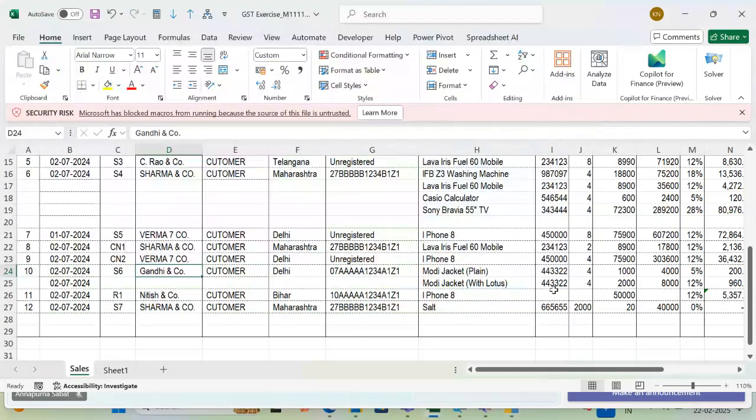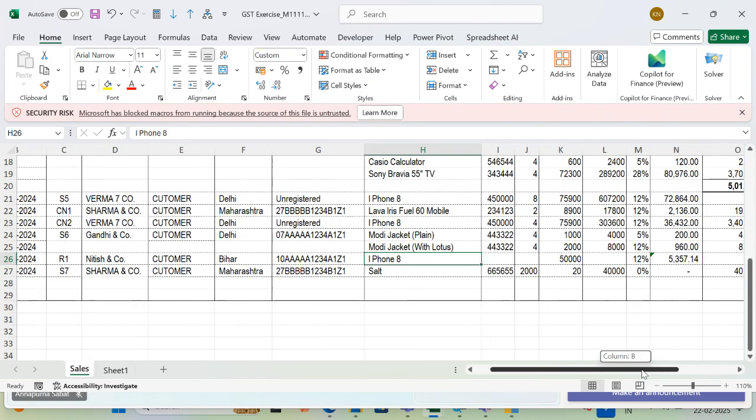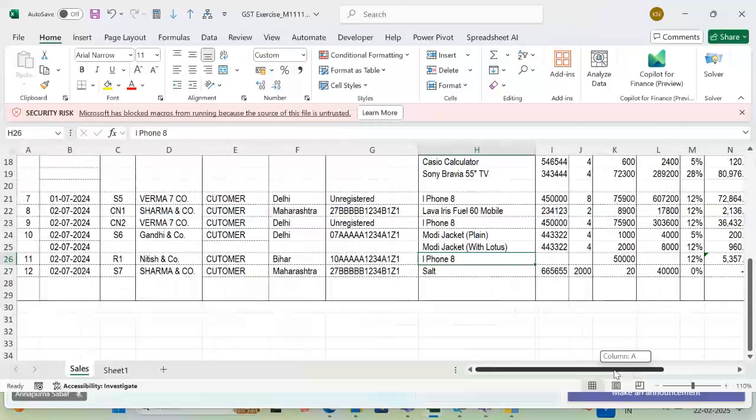Next. Nitish and Company, a customer from Bihar, and we sold the item iPhone 8. It's wrong, it's not an iPhone 8. See, okay, I'm giving you the clarification.